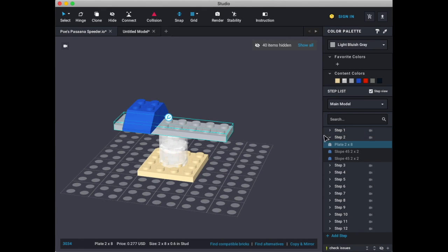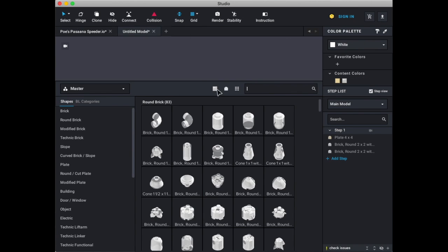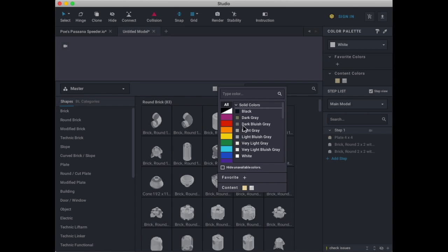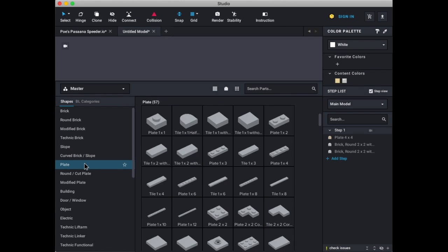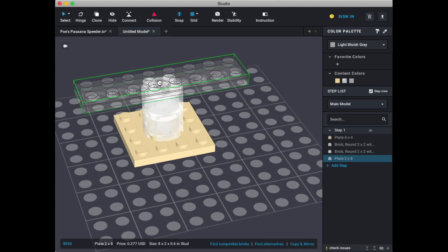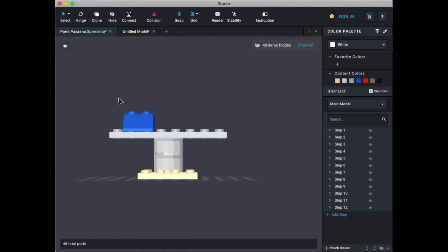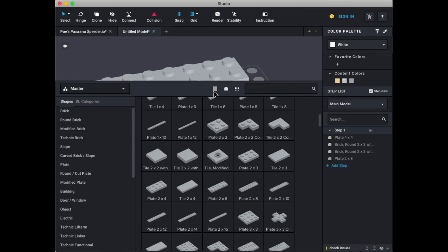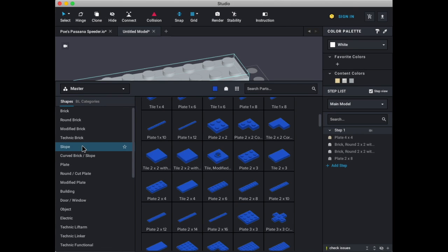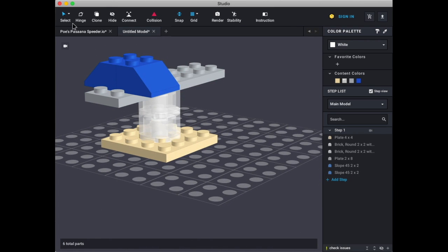So now we're going to need a 2x8, right? Yes, a 2x8 with two slopes 2x2 in blue. I should note, yeah, that's halfway in between. Okay, just wanted to double check. It's always good to double check, folks. It never hurts. And that's how that should look so far.